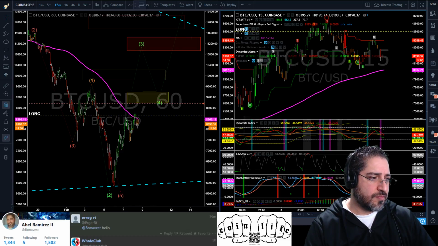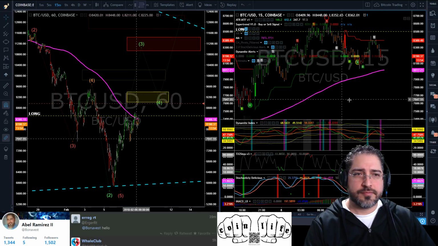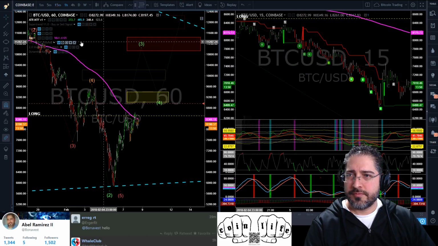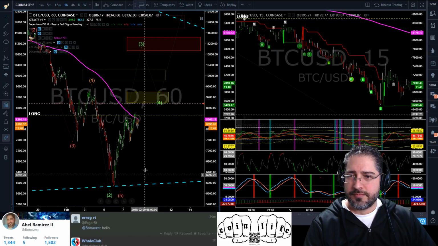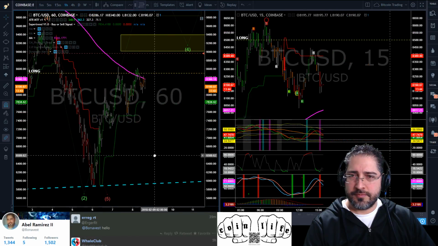So my question is about picking entry points. Looking at the super trend, obviously there was a good entry point a few hours ago. But if you just log in now and you're looking at the chart, does green mean go, or do you need to look at other indicators? It's green right now, but the good entry point was a few hours ago.